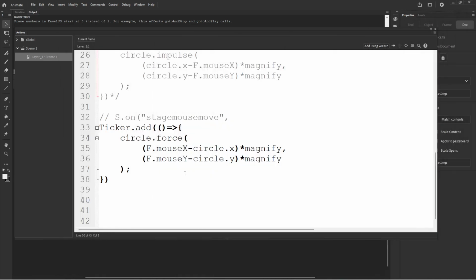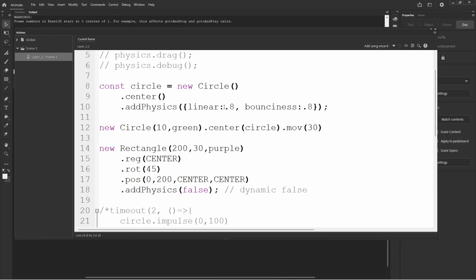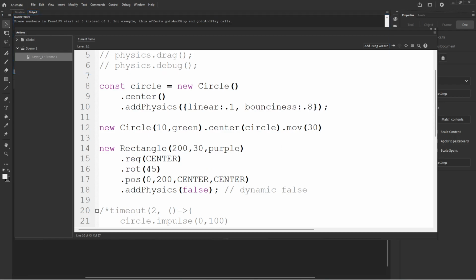But if we don't want that wow, wow, wow feel, then what do we have to do? Decrease the, I don't know, what do you think? We could decrease the magnify, I suppose. 0.2. Might then follow it more slowly, but if we decrease the magnify and increase or decrease the linear damping, let's see what we got now. I think it's worse.